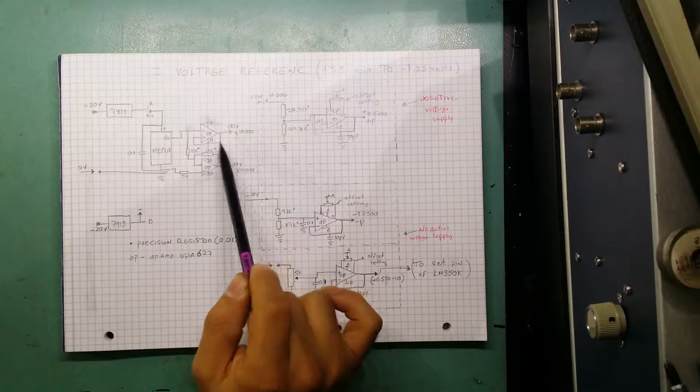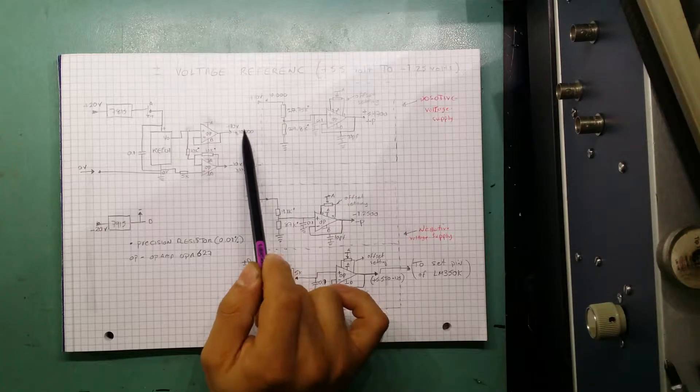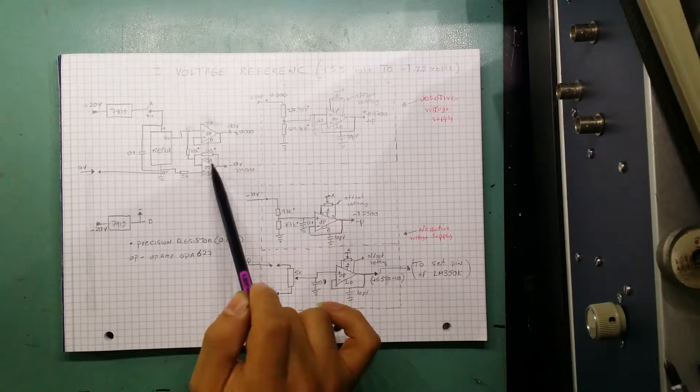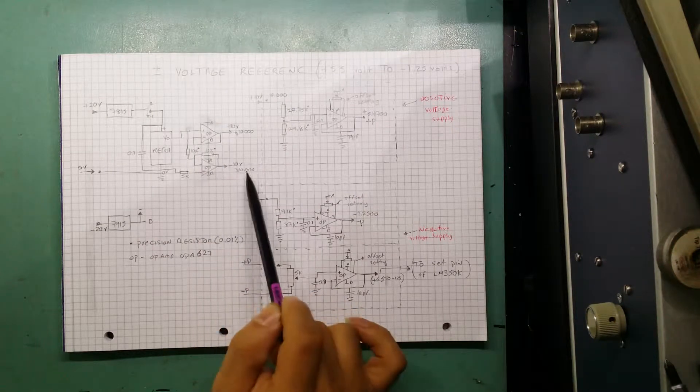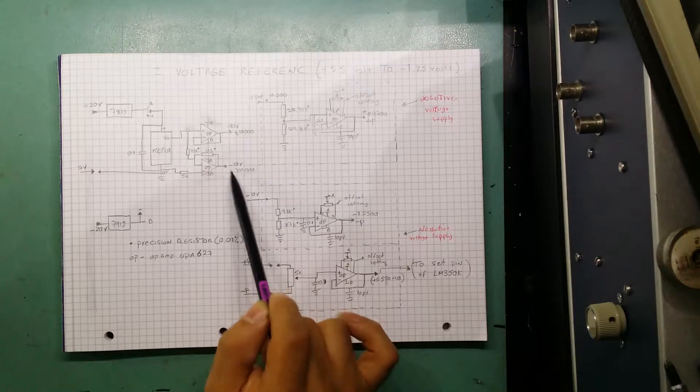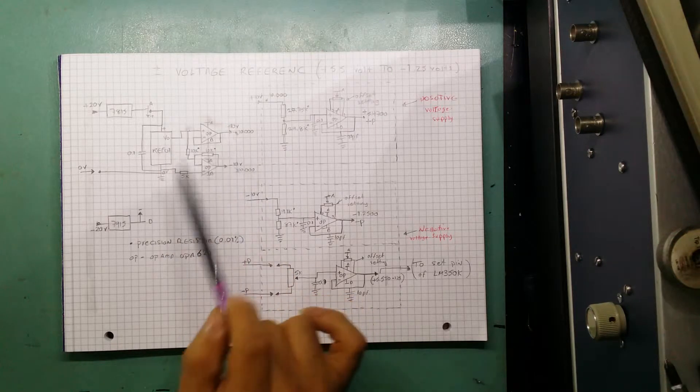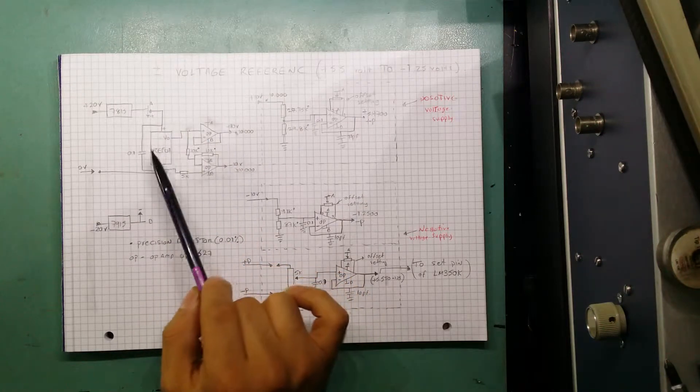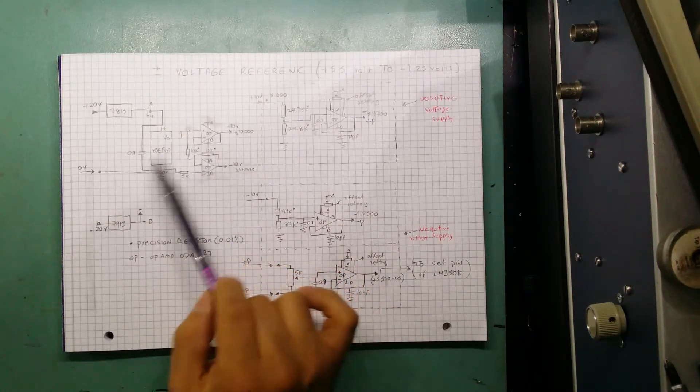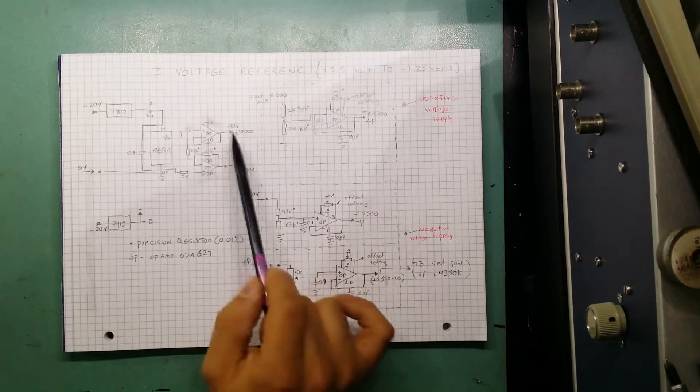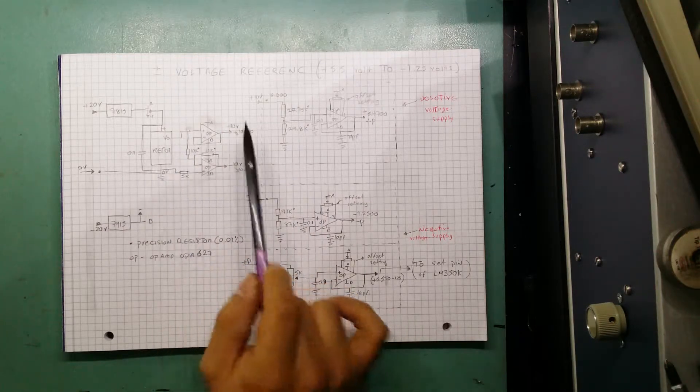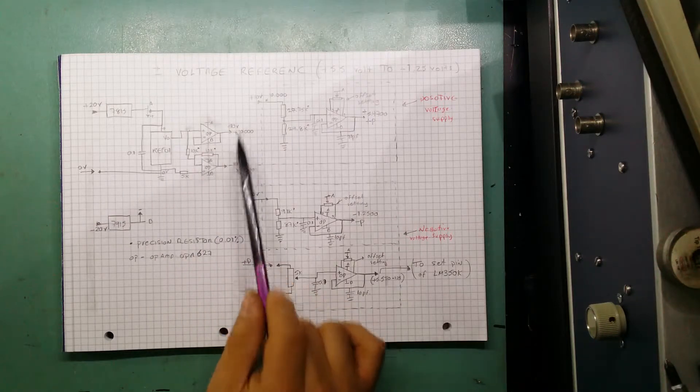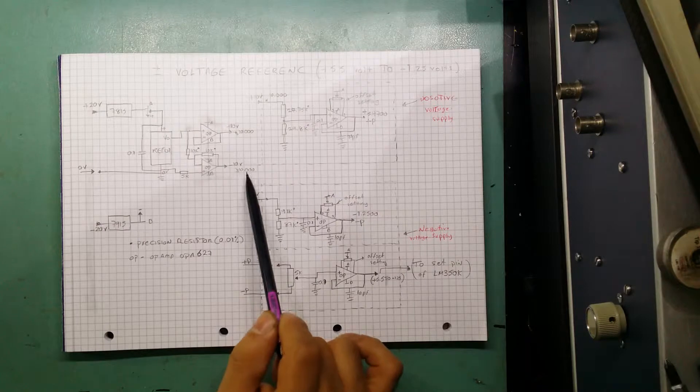As you can see, a 10.000 3 decimal point reference I'll get here. And with a bit of circuitry on the second op-amp here, I'm able to get a minus 10V with the same precision as what I've got for the plus 10V. This can be found on the datasheet of the REF01. There's many other circuit diagrams there to do different things with the REF01. But as it stands here, I've got plus and minus precision 10V.